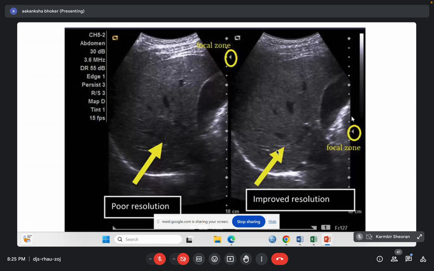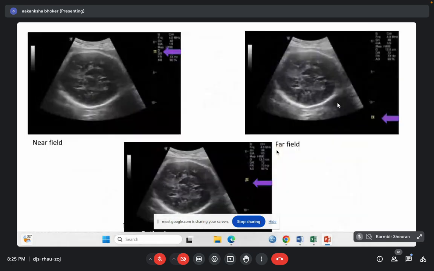And in fact in the modern machines they are multifocal transducers. So instead of placing single focal spot, we can put multiple focal spots. Suppose we want to better identify this place and then this also, so we can place one focal spot here, one here, one here, but by increasing the number of focal spots also the PRF reduces. So we have to keep a balance between these two.